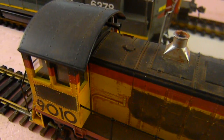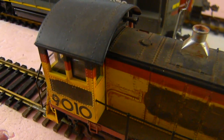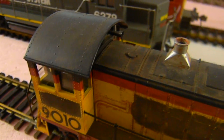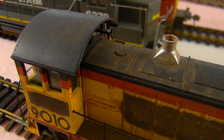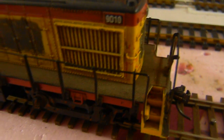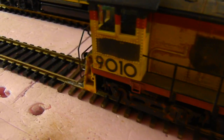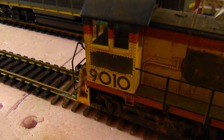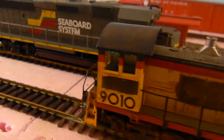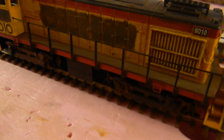This is not based off of any real prototype. What I'm basing it off of in my head is kind of like a short line. Got a random engine from Chessie when they're going out of business, and patched it up kind of bad, and they made it into their own. I'm gonna put a custom patch on top of there, white lettering, whatever it's gonna be. It's got the DCC board inside of there, so it came out pretty cool.